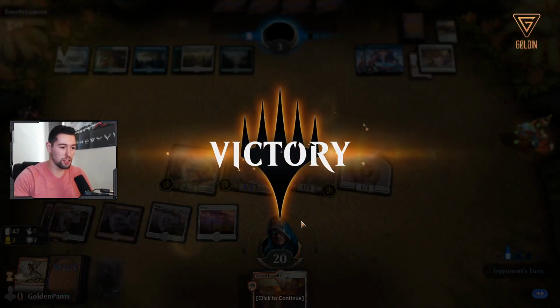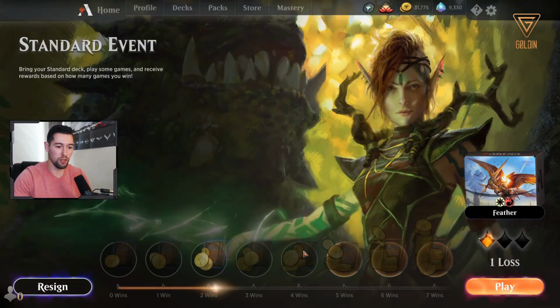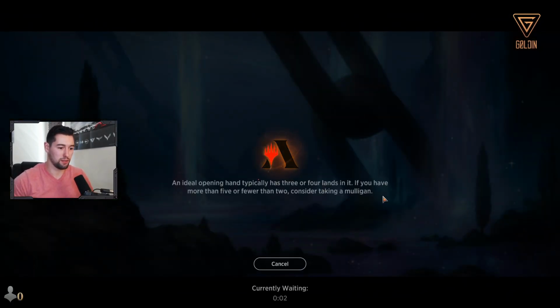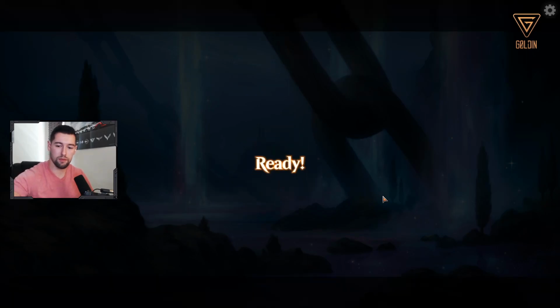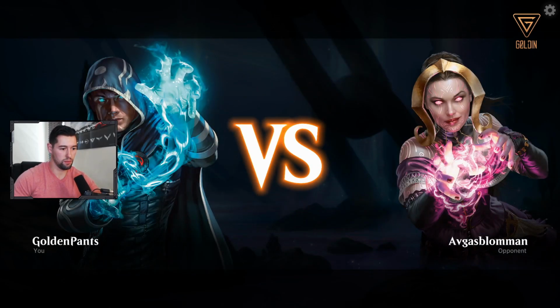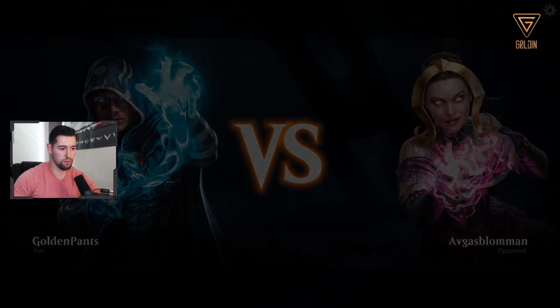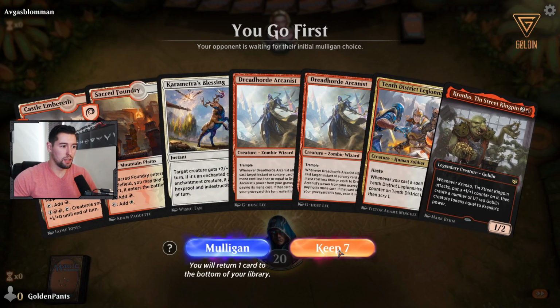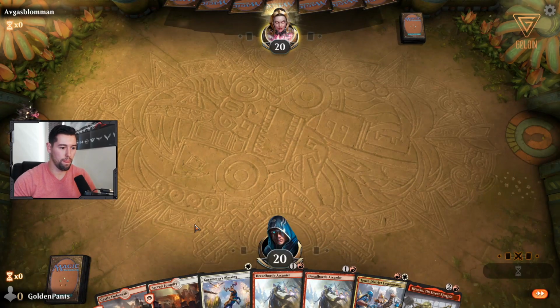All right, that's a good showing of how this can be good. All right, we're at 3 wins. We're gonna just keep it rolling. We need more lands, but a 2-lander isn't too bad with this deck. It's very low to the ground.